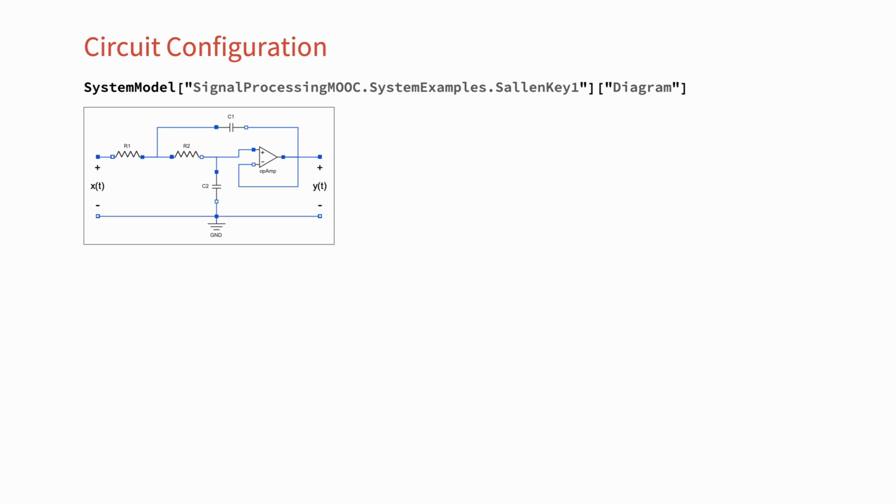Once we have the transfer function of the filter that we're looking for, to implement it, we need to select the appropriate circuit configuration and calculate the values of circuit components such that they will give us the transfer function that we're looking for. For example, for the Sallen-Key low-pass unity gain configuration shown here, we can find the transfer function as indicated here. And so the Sallen-Key circuit can be a good choice for implementing any second-order section of a low-pass transfer function.